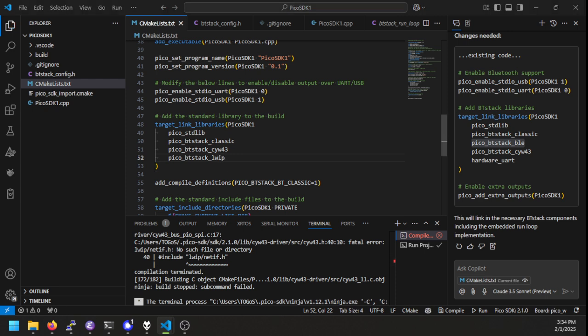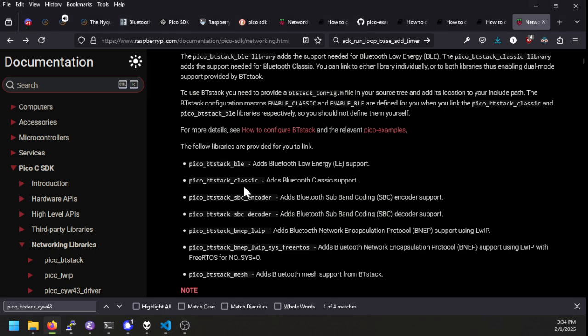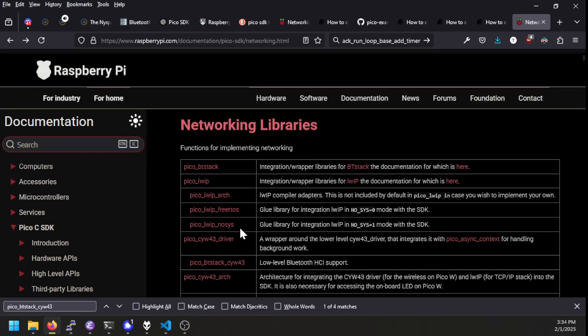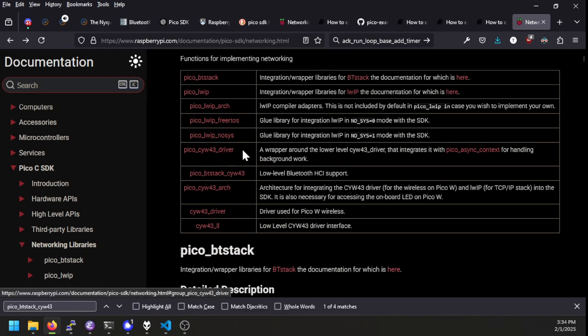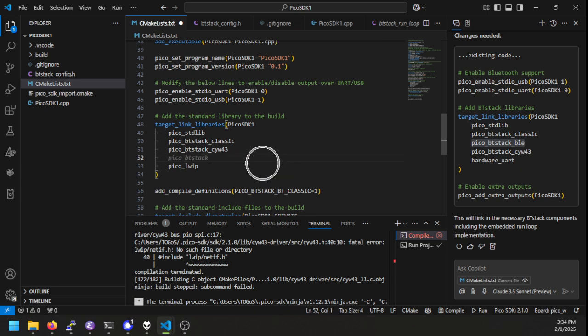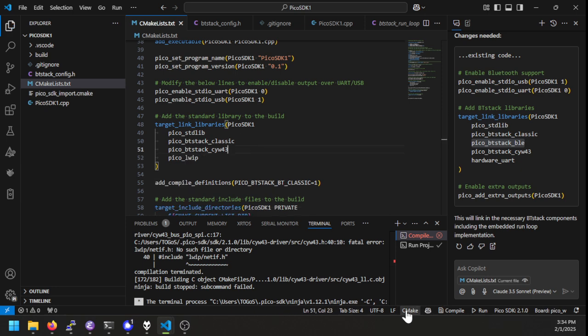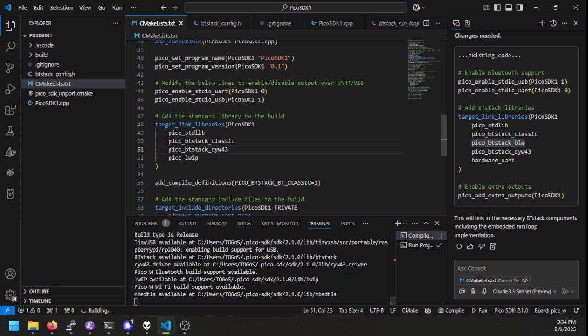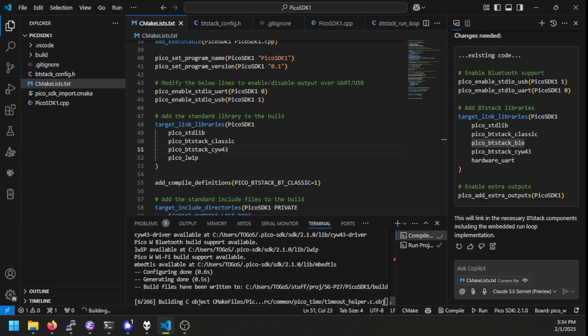Do we need loop? Is that what it was? BTStack. Oh, I don't want network encapsulation protocol. I don't need that. Here's the thing we added before. Pico loop. But maybe we need loop. Just keep adding stuff until it works, right?